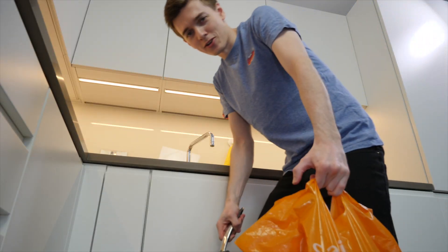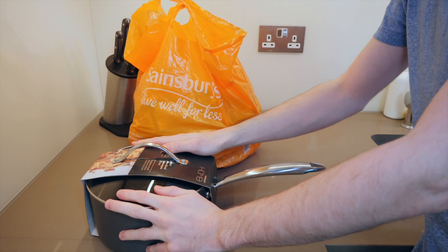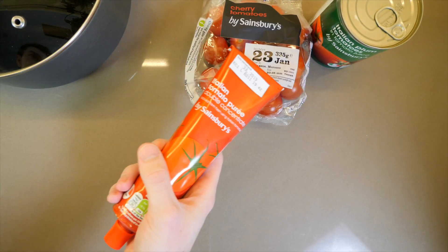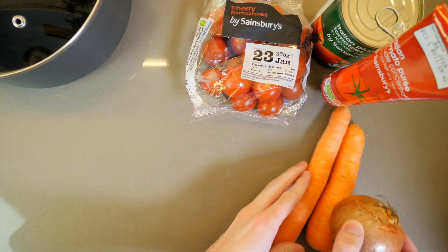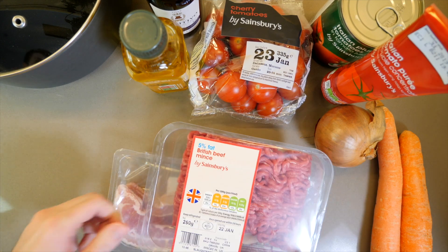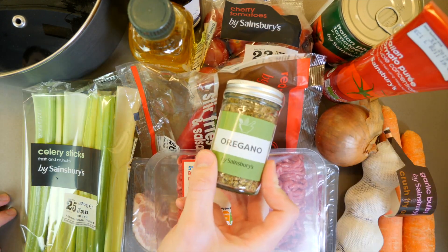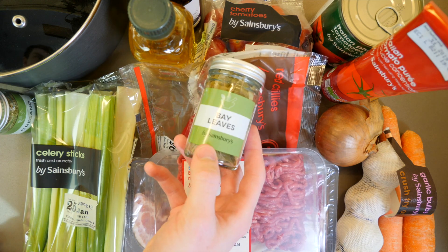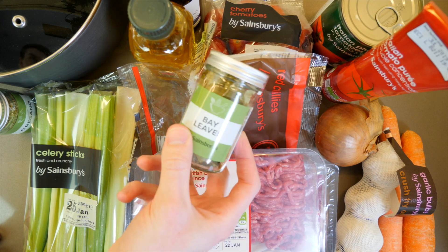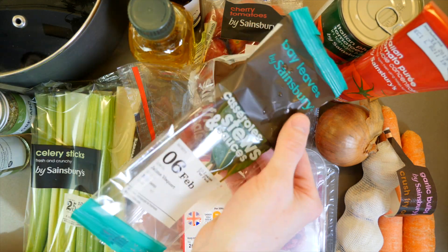This took so long to find everything. I bought a new pan. I also bought a tin of plum tomatoes, some cherry tomatoes, more tomato stuff. I've got carrots and an onion, this cute little bottle of red wine, olive oil, bacon, mince, celery sticks, red chilies, garlic, oregano — turns out it's some kind of herb. I also found these little bay leaves totally by accident — I thought I'd buy them.